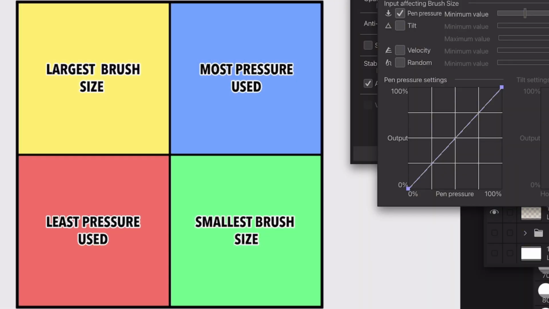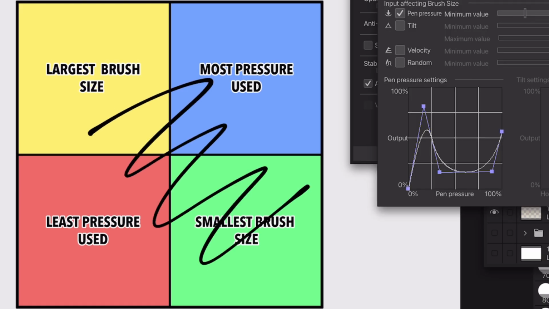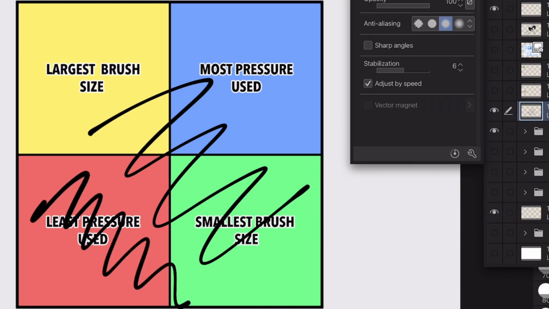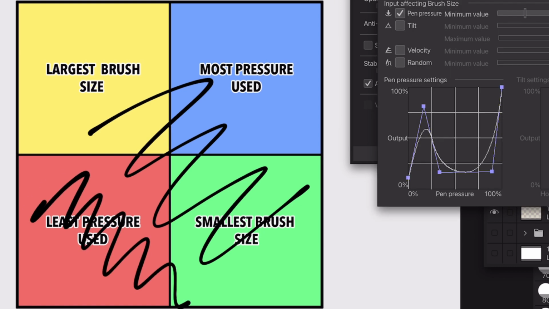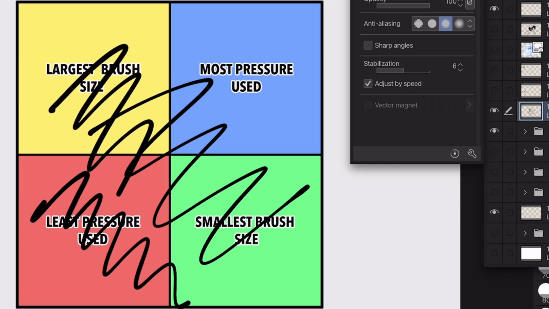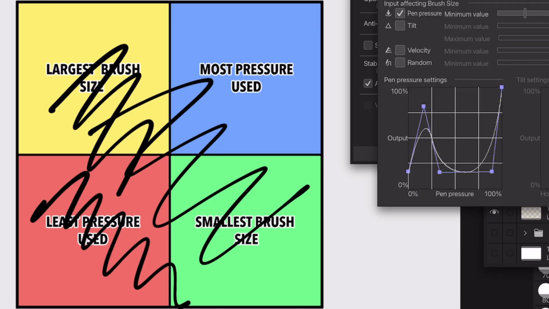You can place a node anywhere on the graph and the line will follow. While you can't delete the first 2 starting nodes, you can move them up and down to change the minimum and maximum size value without the slider. I should specify it's not always going to be the size. Again, it's going to be the output setting. So say if you're manipulating opacity, it's going to manipulate the opacity value and not the size. And if you want to delete a node, just hold it and swipe your stylus away from the graph.